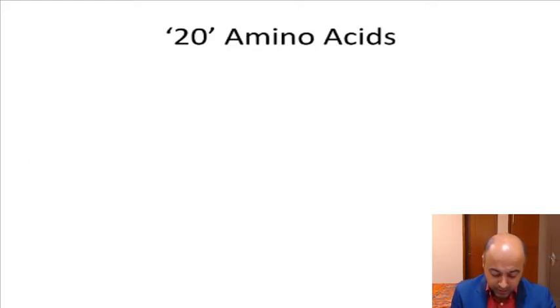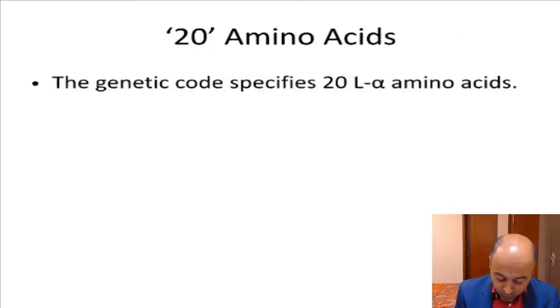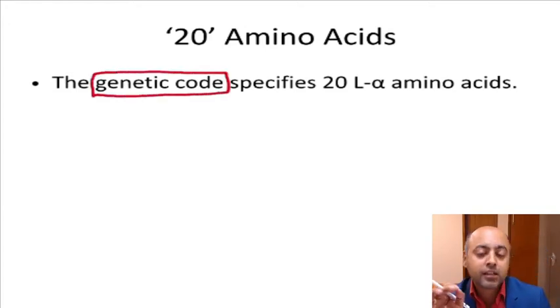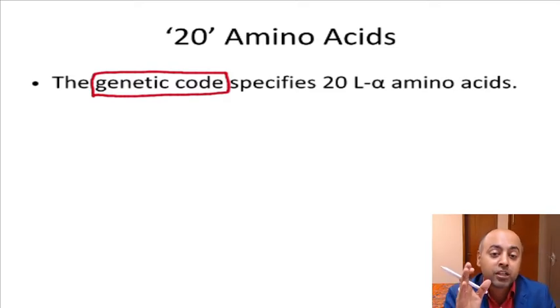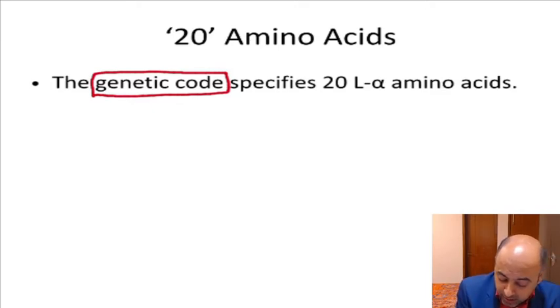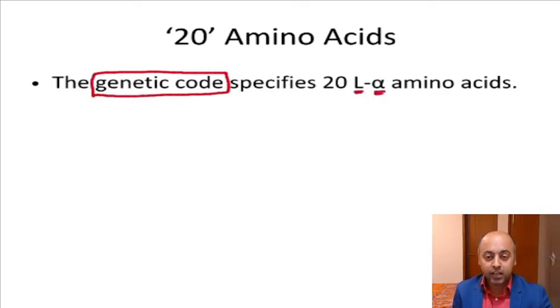Okay. Second thing, when we talk about amino acids, we mentioned there are 20 amino acids. Why 20 amino acids? These are the amino acids for which the genetic code is there. If you look at the sequence of nucleotides, the nucleotides will make the codon having 3 nucleotides, and this codon translates into the amino acid. These codons are translated only into the 20 fixed amino acids. So we talk about those 20 amino acids mainly. Please note, they are L-type alpha amino acids.